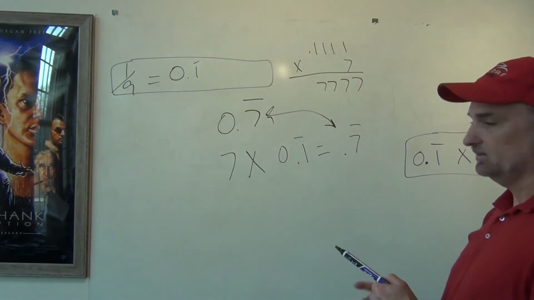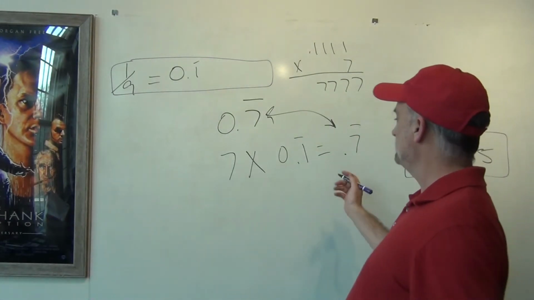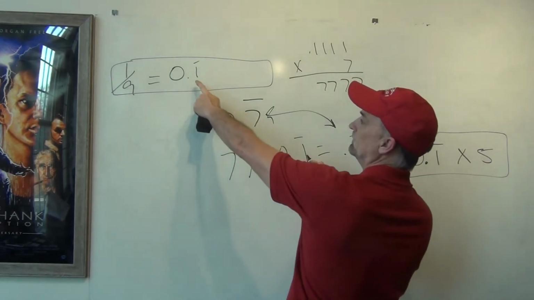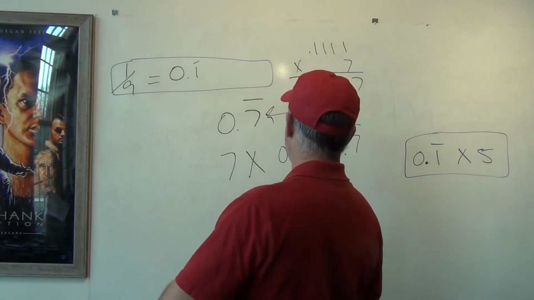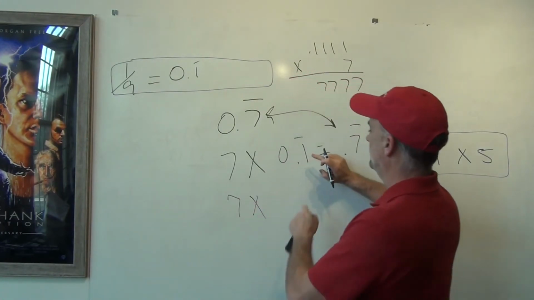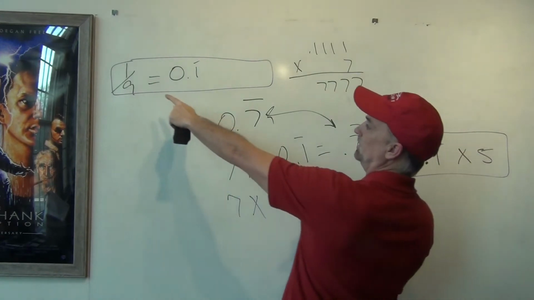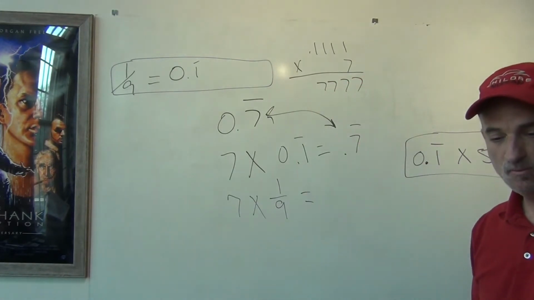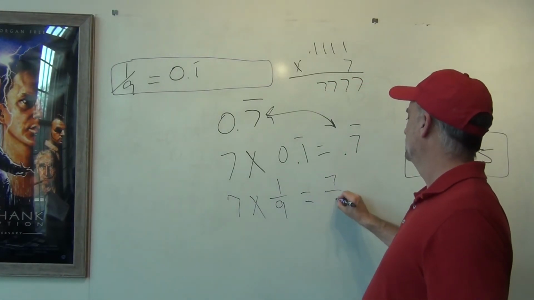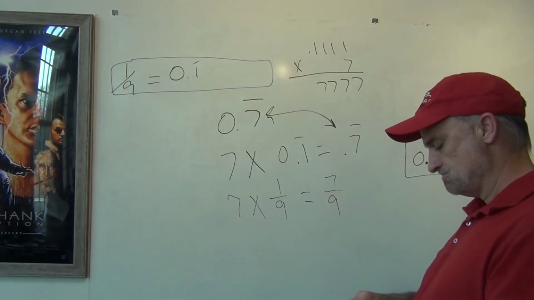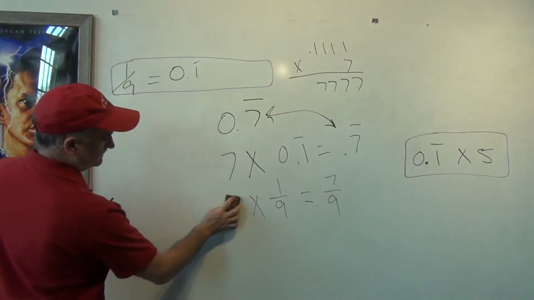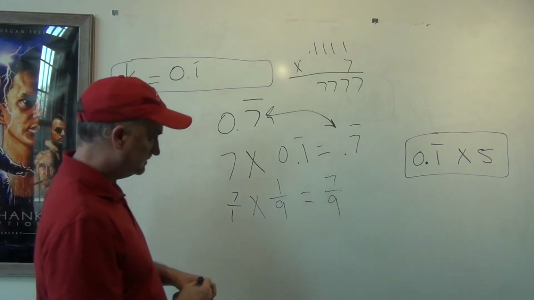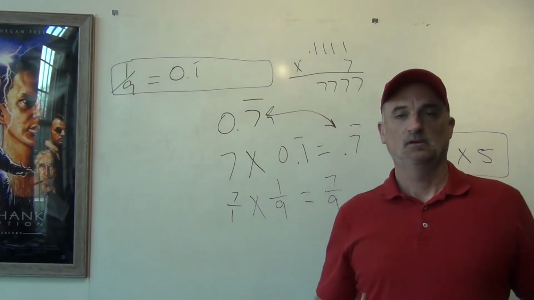And so let's go backwards. Since 7 times 0.1 repeater is, I'm just taking this decimal and putting it in the form of a fraction, 1/9, can't we say 7 times 1/9 equals 7/9, right? You know 7 is the same thing as 7 over 1. 7 ninths.